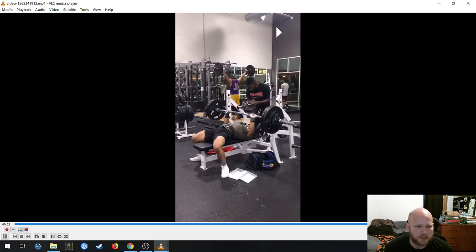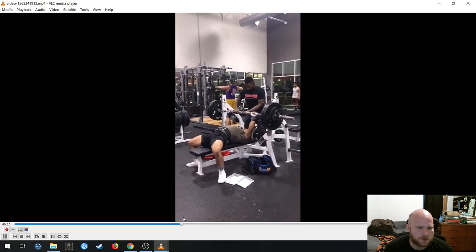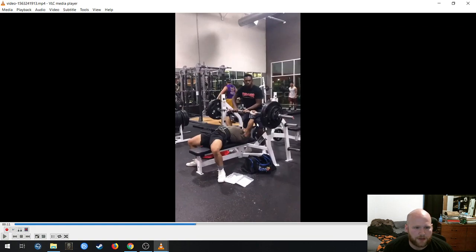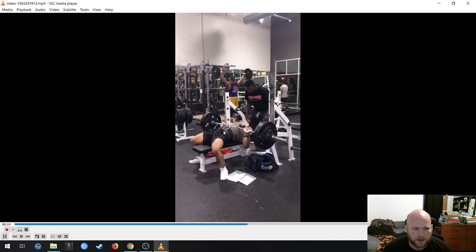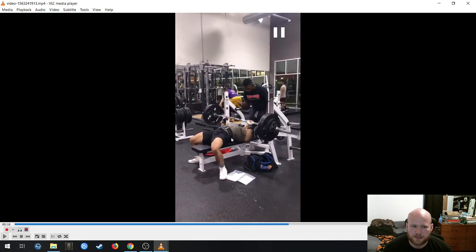So when we come here, you can see, if you go back to your start position, you're set up really well here, and then as soon as you take the bar out, you bring it out, and then your entire chest collapses and your shoulders move back down. Basically, they change from where your start position is, which puts them in an unfavorable position. And then, like I said, your leg drive isn't consistent throughout the movement, so it only comes in when you start pressing back. You should already be pushing back with your legs as soon as you unrack the bar. And then you keep that leg drive continuous throughout the entire movement until that bar hits your chest. You push back with your legs and your arms as well.